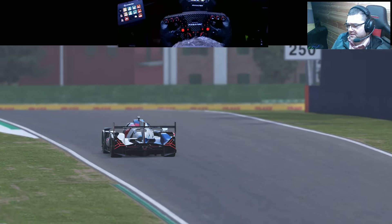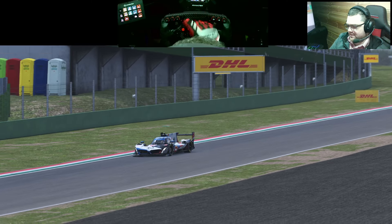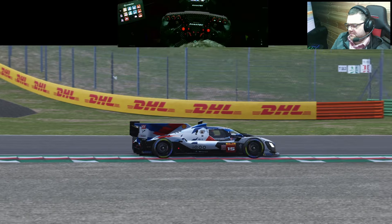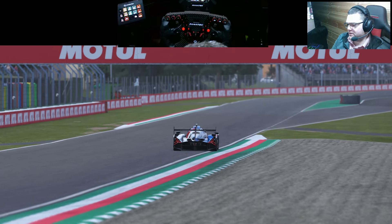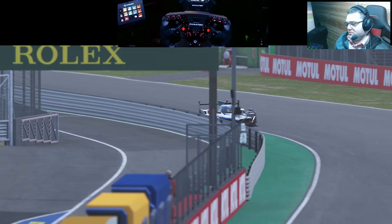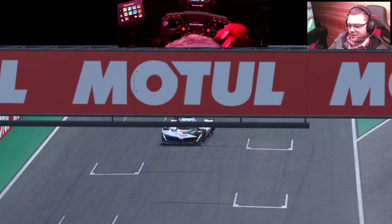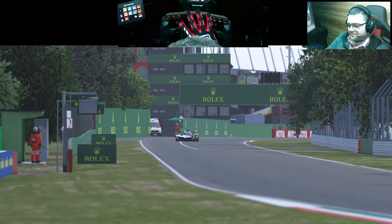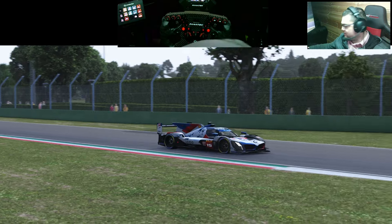From a realism point of view, I think LMU felt the most realistic out of all of them. The force feedback when the downforce ramped up was a bit lighter, but that could be just the wheel settings for this particular game. Overall the force feedback was nice and detailed in all of them, but I have to give it to LMU in terms of the amount of extra dynamic stuff going on and the fact that they were able to communicate that through the force feedback — that was quite impressive. Let's have a look at some of the onboards.